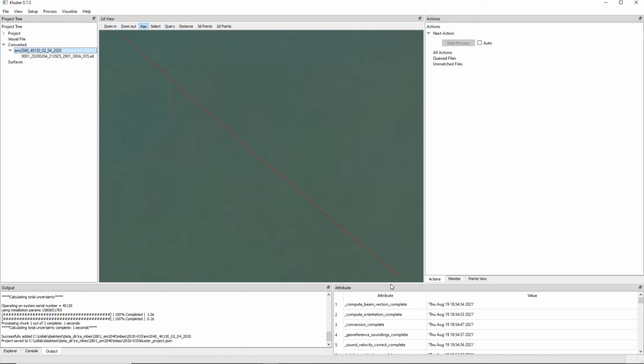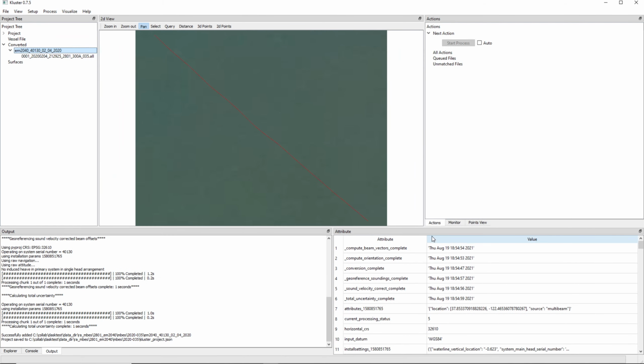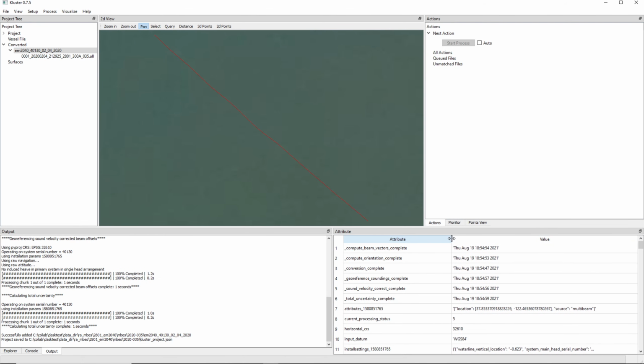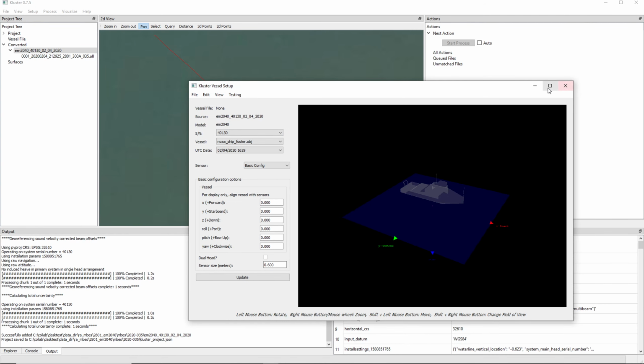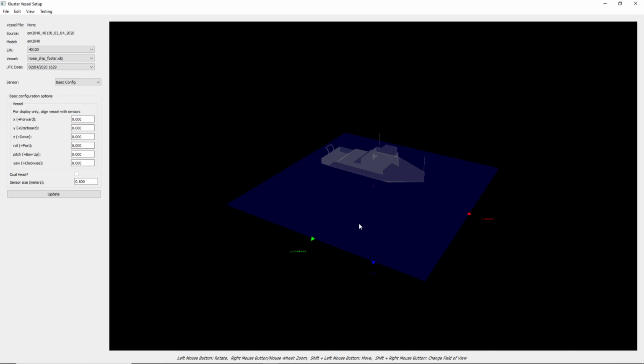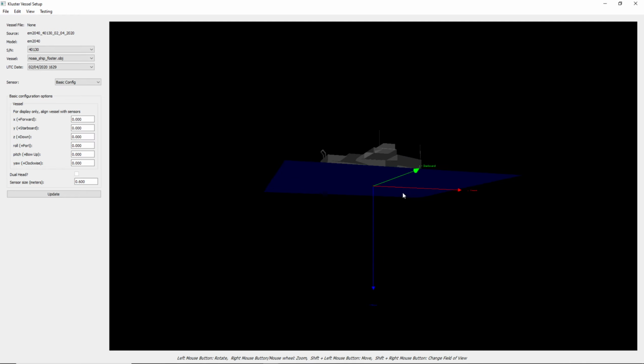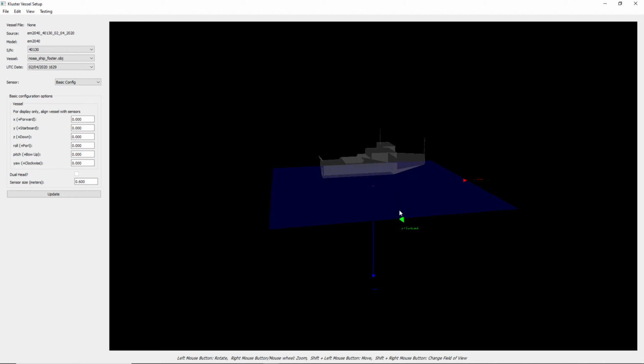One of the things that, when you convert multibeam data, what you get is the position of the sonar and the other sensors. So if I go up here and I go to vessel offsets, what I get is a tool that gives us a view of those sensors in relation to each other, so you can identify where things are, if your offsets make sense, and you can alter those offsets, and I'll show you that a little bit. So the first thing you see is something that's kind of weird. There's this boat floating in space.